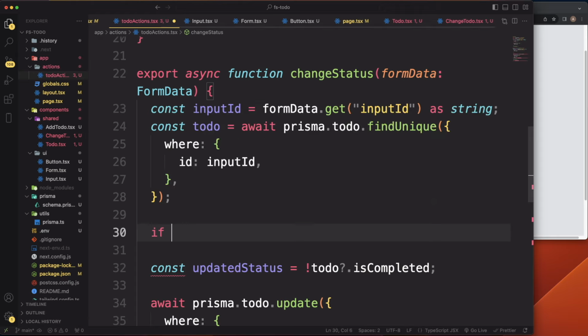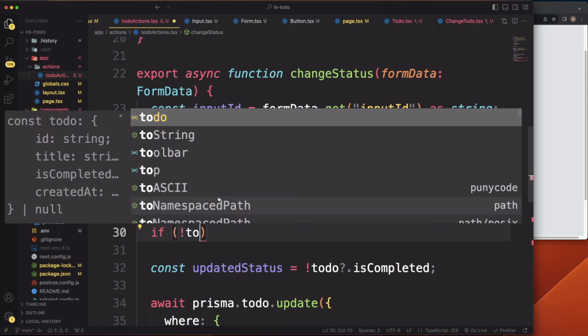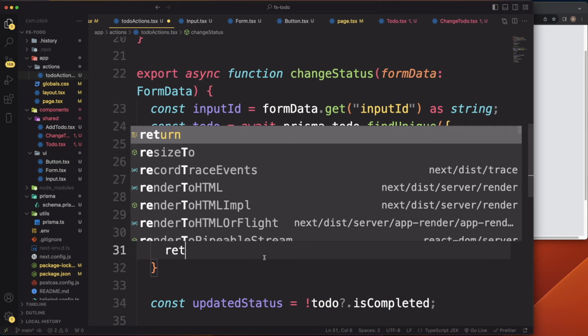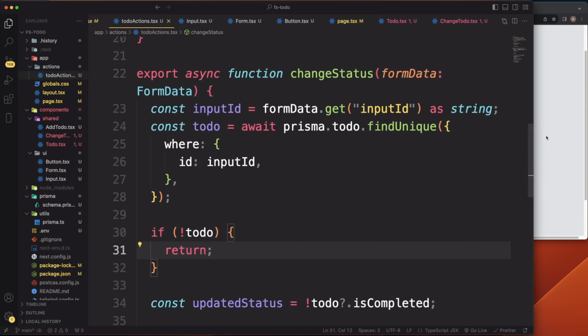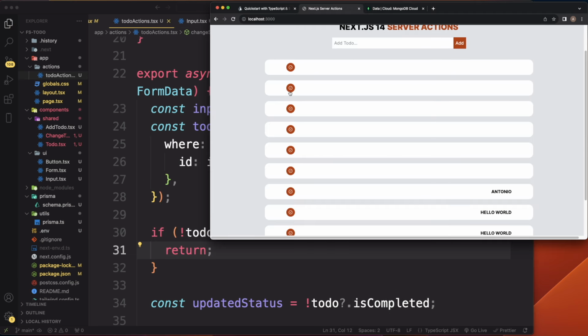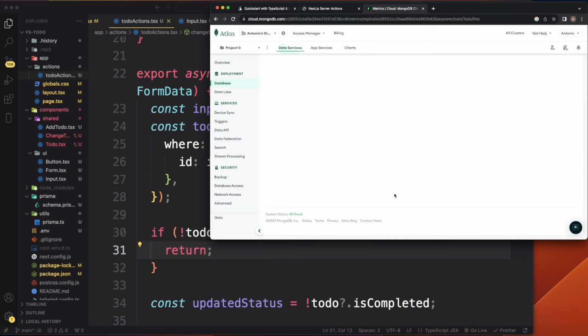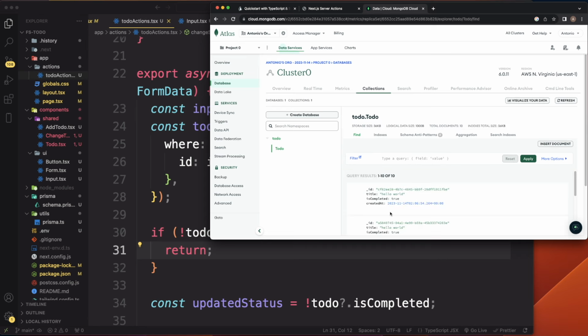So we're going to do if not to do, we just want to do a return like that. Let's click on that and see if it changes. I'm not sure if this is the top one though. Let's see.